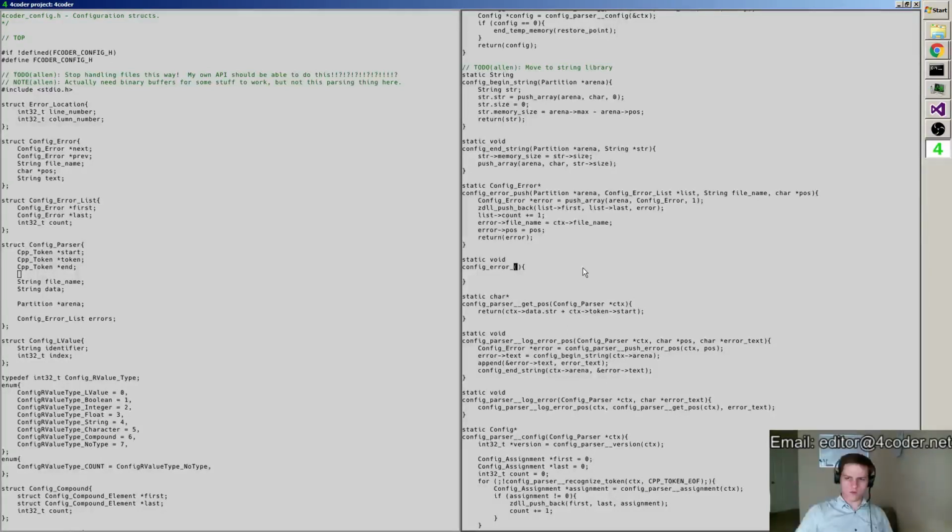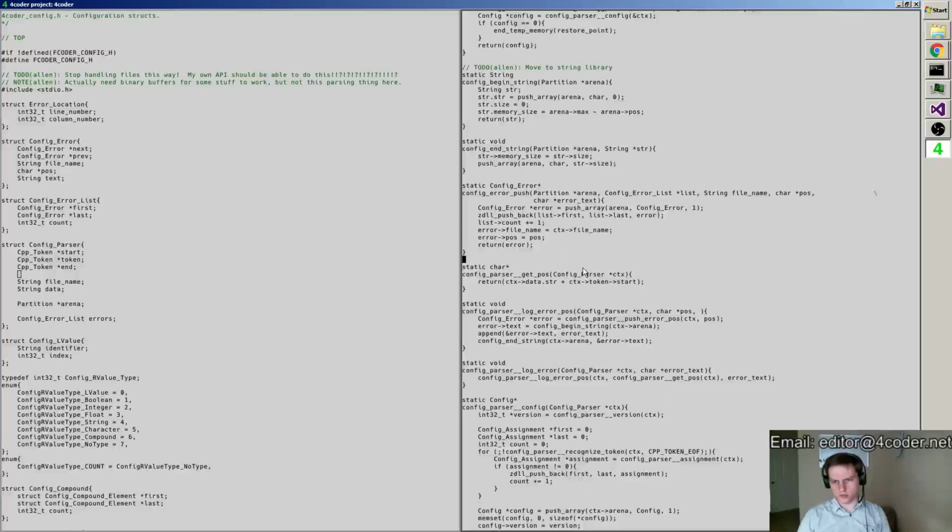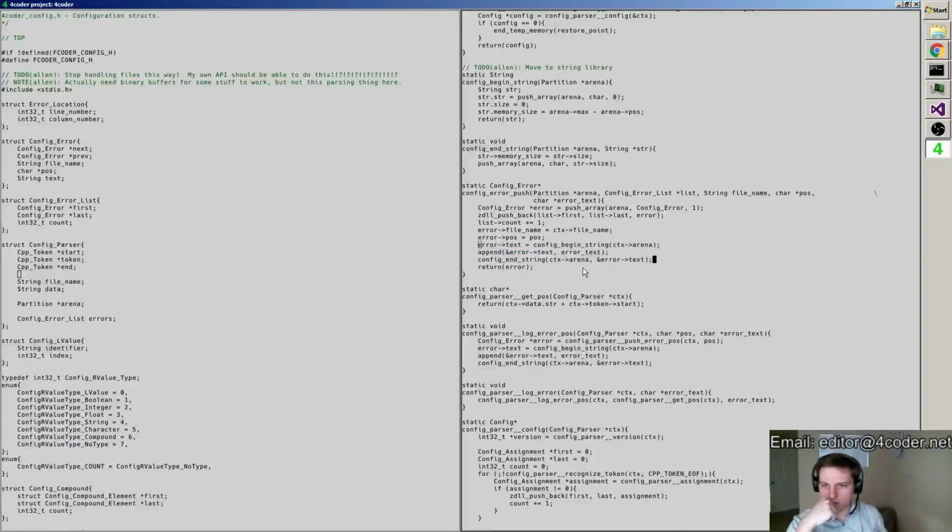I'm not sure if anyone knows why I did that, but why are there even two separate calls? Why don't we just make this a part of the error push call? And so we do that work, and then we say, do this work. We do that, yep, okay.